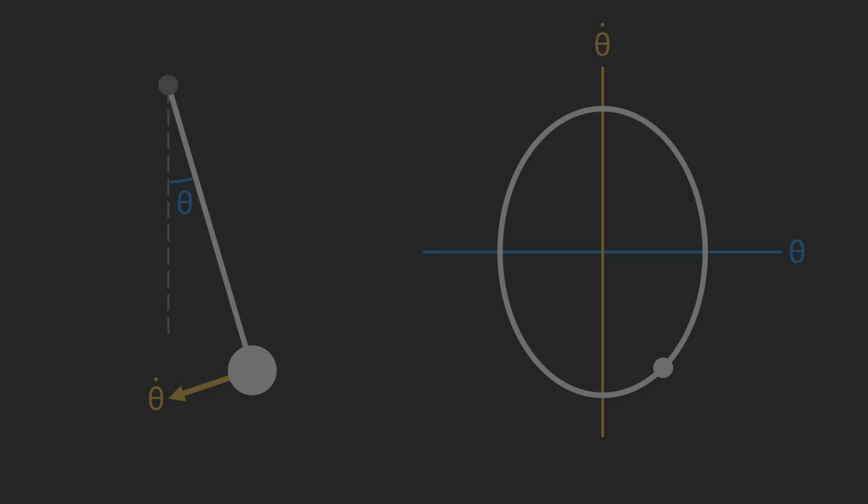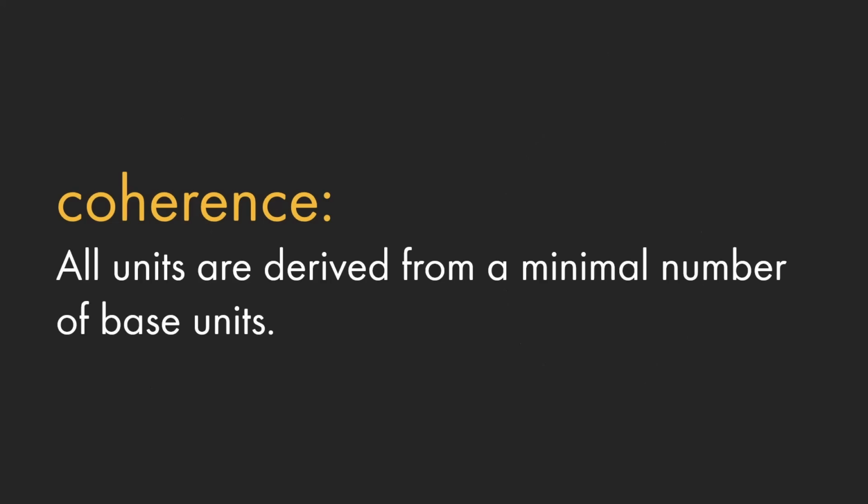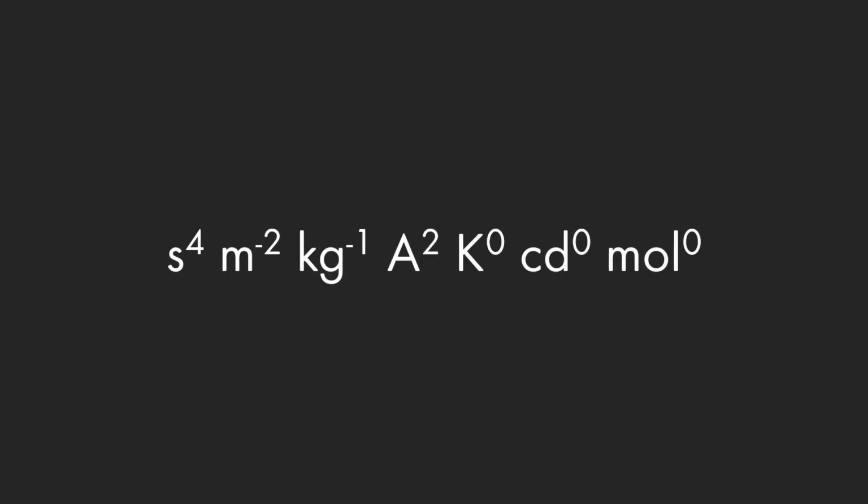And with this, we come on to units. Specifically, I care about coherent systems of units, which refers to any system where we start with a handful of base units and just multiply and divide them together to derive everything else. For example, let's take a quantity that's complicated to express in terms of SI base units, like capacitance. The SI unit for capacitance is the farad, which is a shorthand for this, which really is a shorthand for this.